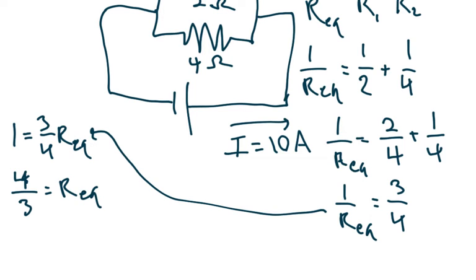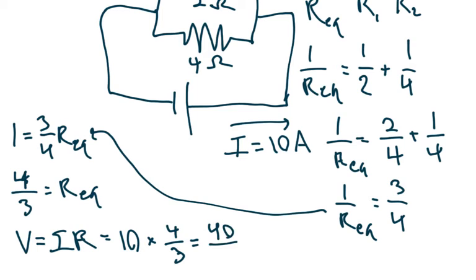But that's not what I asked. I asked what's the voltage. So now we have to take our Ohm's law, V equals IR, and say that I is 10, and we multiply that by 4/3, which is our R. I just messed that up. 4/3, not 4 over R, equals 40/3. Yeah, again, not very nice. But that's how this works.